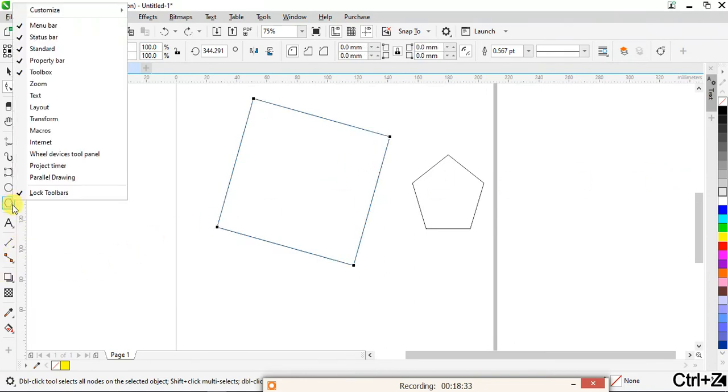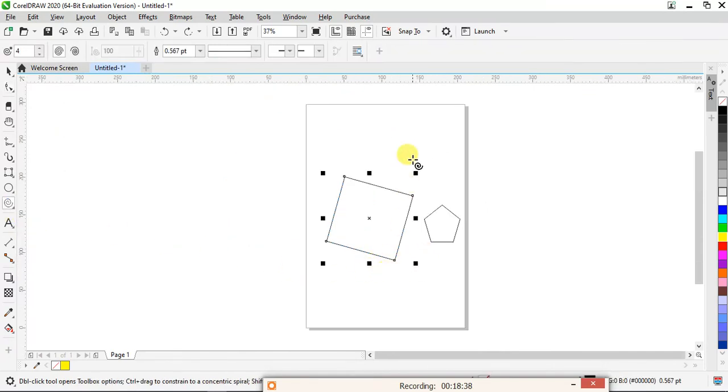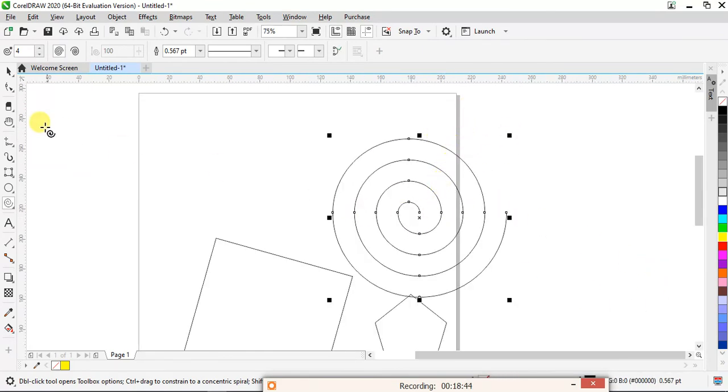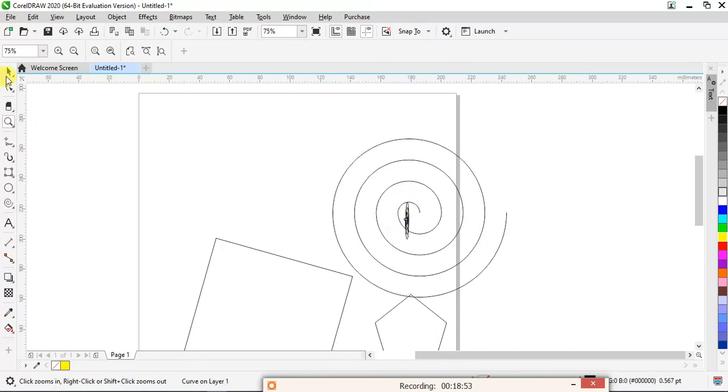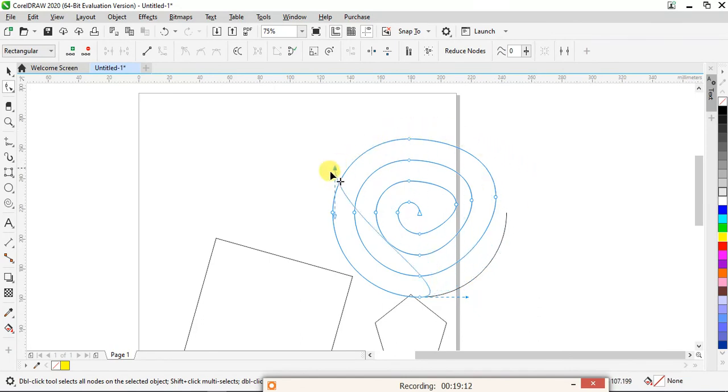And then, like shapes, you can get your shape tool. Let's say, for example, a spiral. I want to draw a spiral over here. I have my spiral over here. Okay, and again I go to the shape tool, and I can change the shape of the spiral also as per my wish. See, using any anchor point, you can change its shape. Okay, so this is how your shape tool is used for designing various shapes.